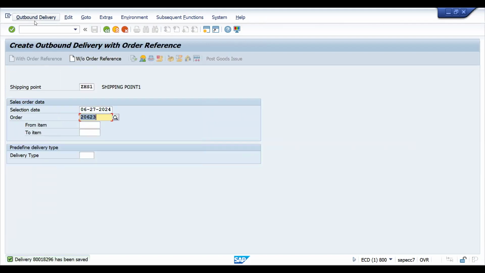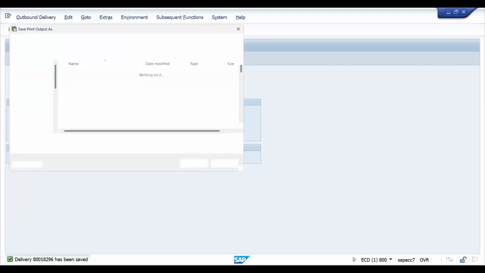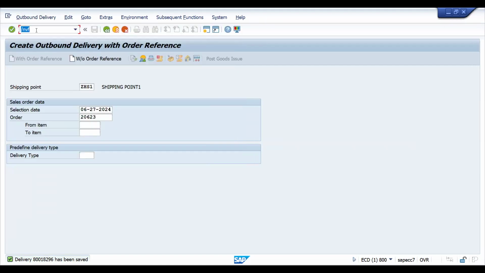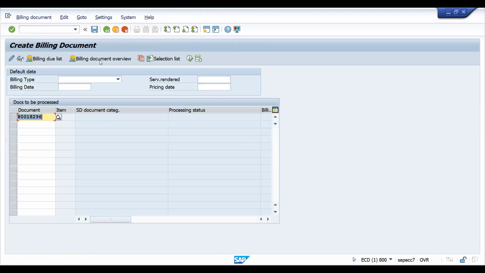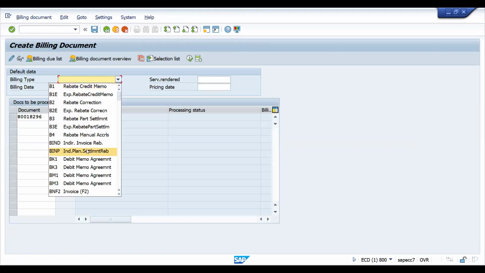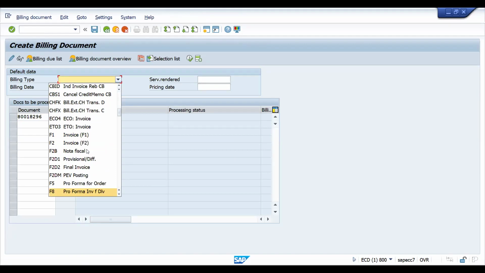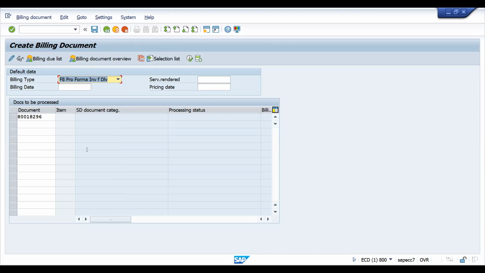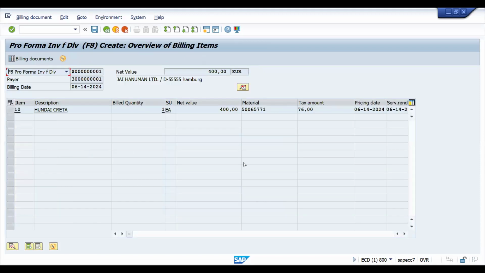Now if you go to VF01, I'm just trying to create a not regular billing. F8, this is pro forma invoice, relevant for delivery. If you see this also, go to the header.